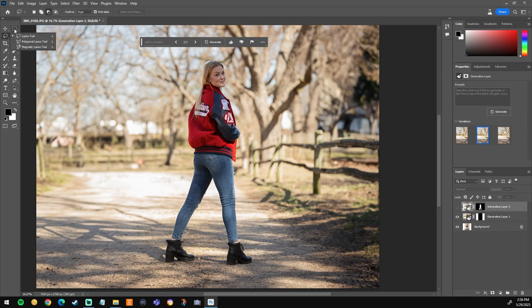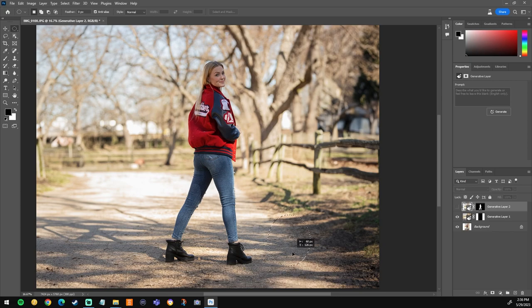So let's say I wanted to have some friends for Julia. Let's get this area right here, and let's give Julia a bunny. Let's do rabbit. I'm selecting the area of the photo that I want to include a rabbit. So it's going to search through its library, analyze the background, the colors, and all that, and bring in examples of rabbits that it has created using artificial intelligence, searching their database.